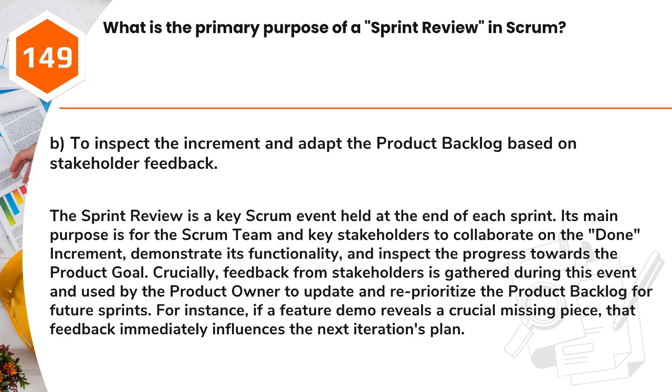Answer: B. To inspect the increment and adapt the product backlog based on stakeholder feedback. The sprint review is a key Scrum event held at the end of each sprint. Its main purpose is for the Scrum team and key stakeholders to collaborate on the done increment, demonstrate its functionality, and inspect the progress towards the product goal.